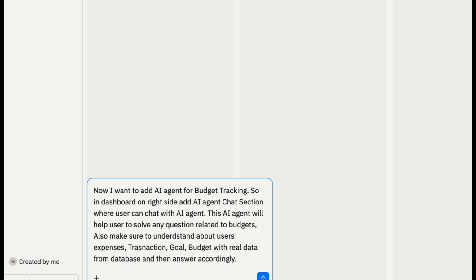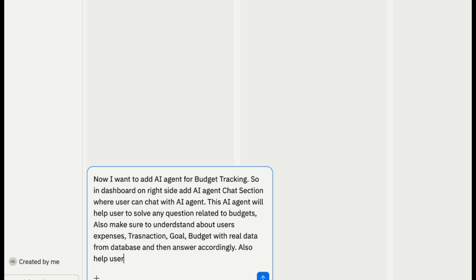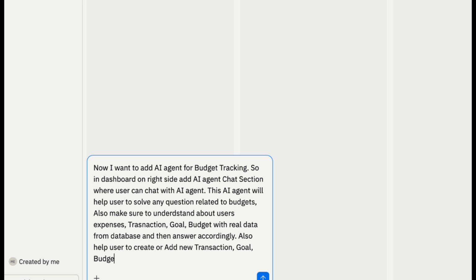So based on user information, we are telling the AI agent that based on that info you have to answer, right? Also help the user create or add a new transaction, goal, budget, etc. So it also helps us add all of these things.